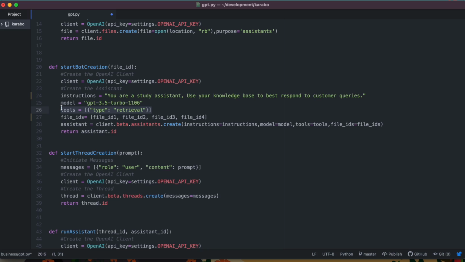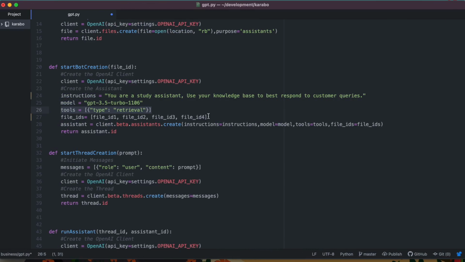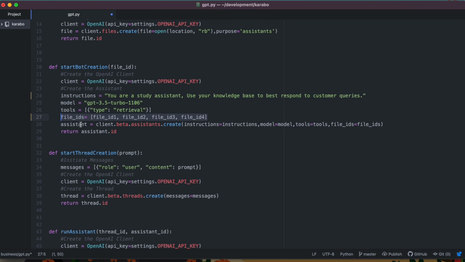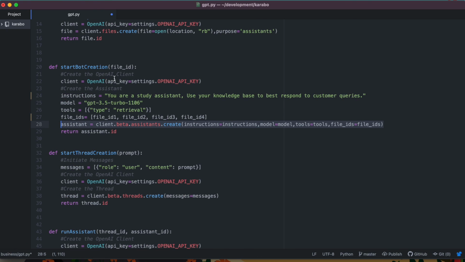We're going to use the tools, the assistant retrieval tool, and with that I'm going to enter my file IDs. It's going to be a list of file IDs, that's what you need to enter there. Once you've done that, you can run your assistant and get your assistant ID. So let's run our assistant like that. While that is still running, I'm just going to take this back to what it was before, assuming there was just one file.